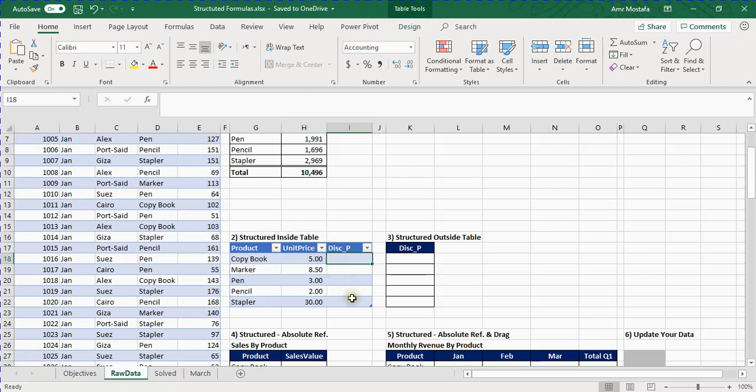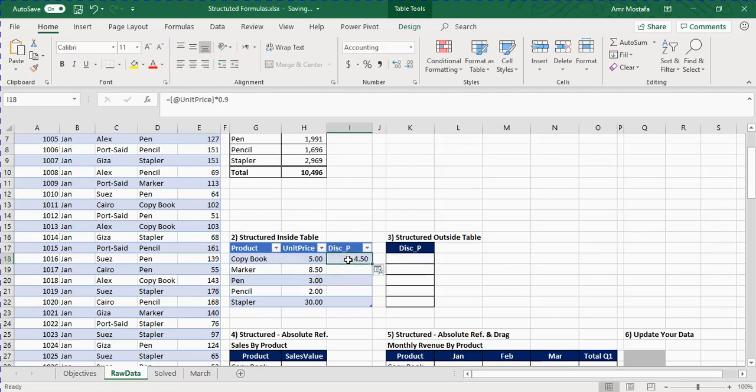I'll just do very normal steps like doing the same in other normal ranges, but let's notice what will be written. I'll press equal, and then point the cursor to the unit price, and then multiply by 0.9, so I can get a 10% discount on each item. Then I will press enter.